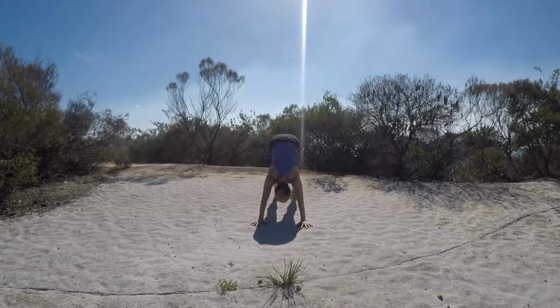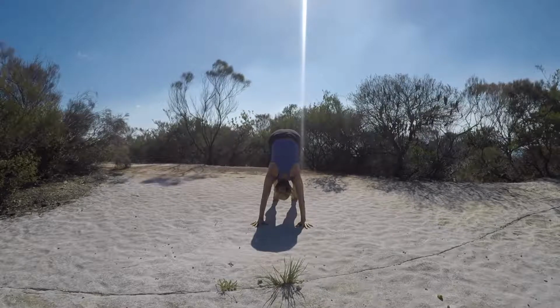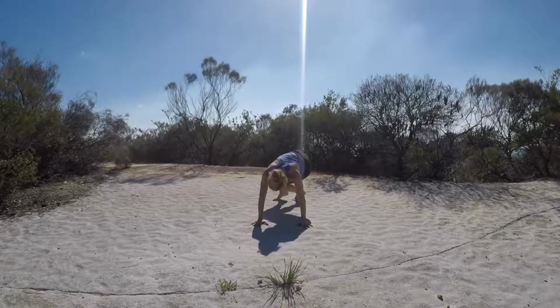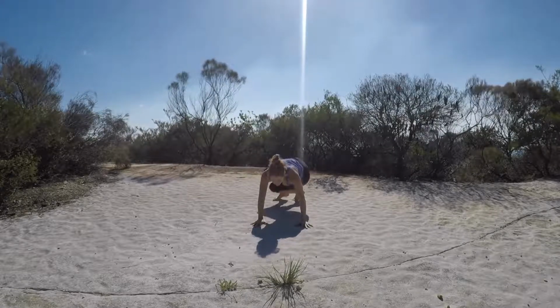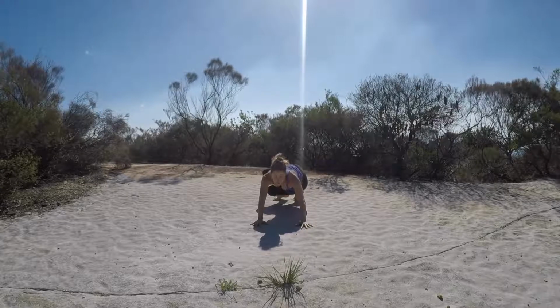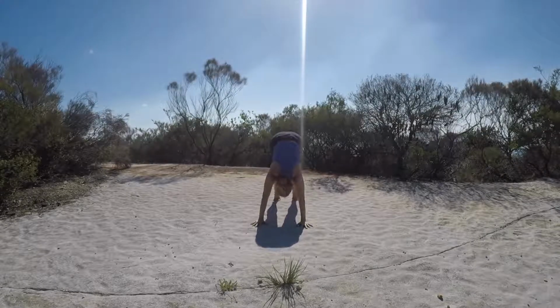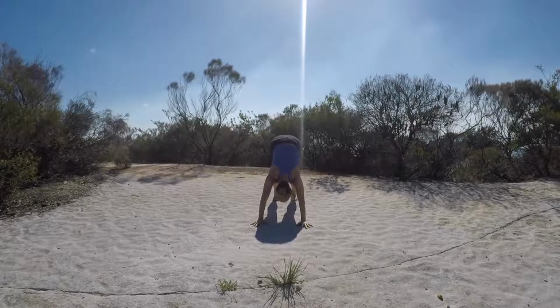Exact same idea. You're going to use the inhale to lift the heels. And then on the exhale, we're going to twist the feet to face the right. So the knees and the feet are facing right. We're going to hover all the way just off the mat. And then use your inhale to lift up, square off the hips. Exhale, lower the feet down. Let's try it to the left side now.